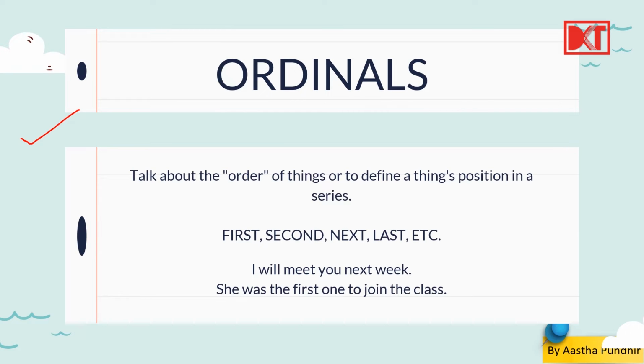Okay, if we say this person came first, what is his order? This person is in the beginning of the series, right? Beginning, which means he's first in the order. Or define a thing's position in the series, like next, last, etc. Here we have, I will meet you next week. She was the first one to join the class, etc. Okay, so ordinals are used to talk about the order of things.